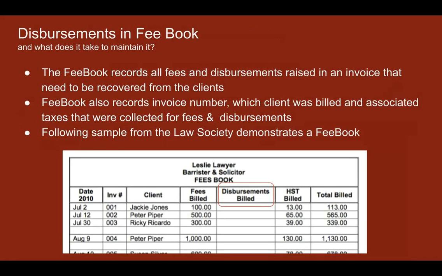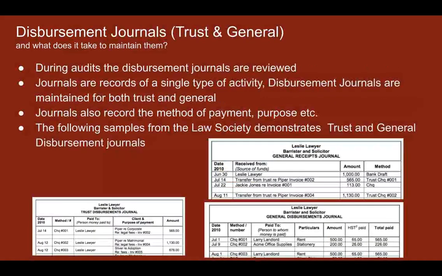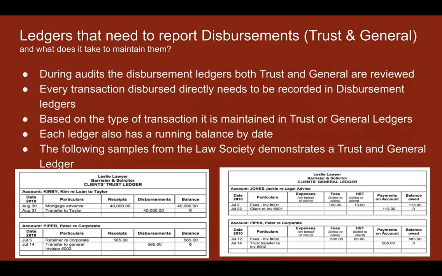And then fee book, because disbursements are very clearly notified under fee book in our program. And it is required to show under fee book because if you raise an invoice, both fees and disbursements are recovered from the clients, and we're going to see that in detail as to how it is done over here, as well as when I go into uLaw to show you the same. That's what I'm going to show you in the next 10 minutes.